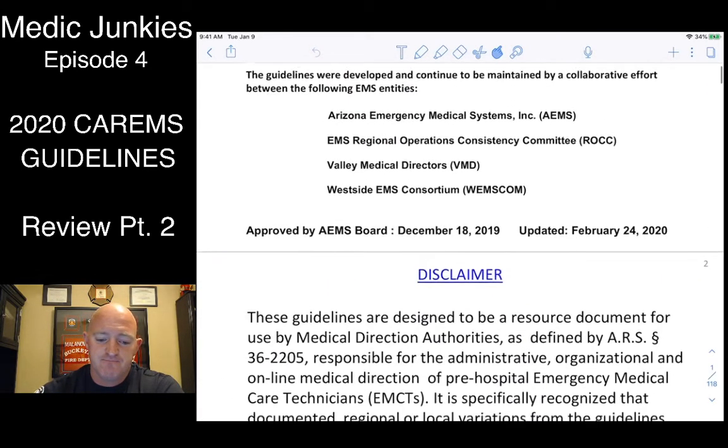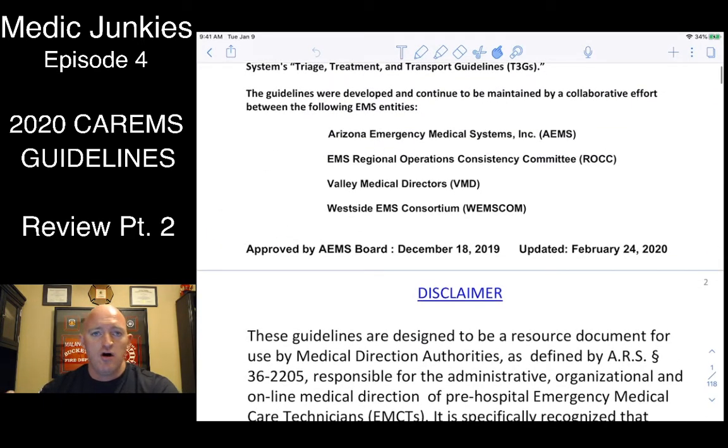So as we dive into it, again, basically, all these different agencies, all the medical directors, they got together. They wanted to make one centralized type protocol, which is great. However, the biggest downside is the way that they've reformatted these protocols, I think. They are very tough to navigate, especially compared to what we're used to, okay? So, again, most of the training for you is going to be just refamiliarizing yourself with the layout and at least be able to quickly reference the protocols that you want to dive into, okay?